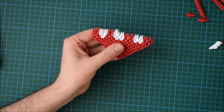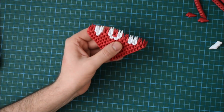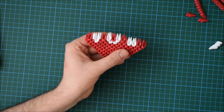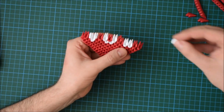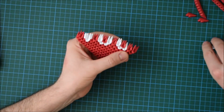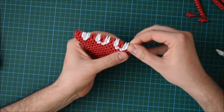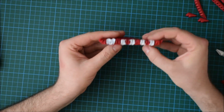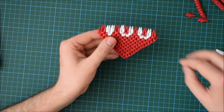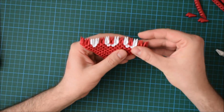One white, one red, one white, again one red, white, red, one white, and see, please remember the inverted piece, and now we increase with one piece here and with another one there.